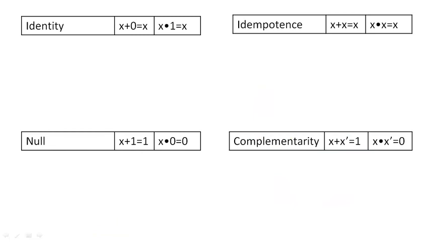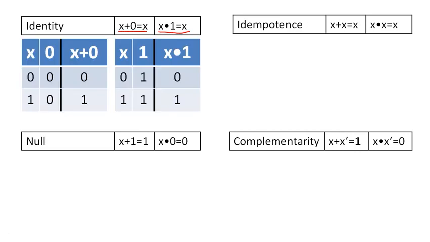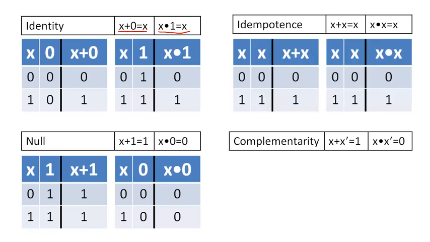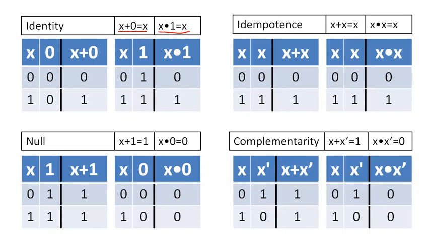One tool among many tools that we can use to simplify expressions is the Boolean identities. Here I present 4 of the basic identities. Each of these identities appears in 2 forms, one based on the OR operation and one based on the AND operation. These truth tables here can be used to prove these identities. If you want to spend some more time looking at these and memorizing these identities, they're all available at the end of the video, so feel free to fast forward to see a single table with all of the identities.